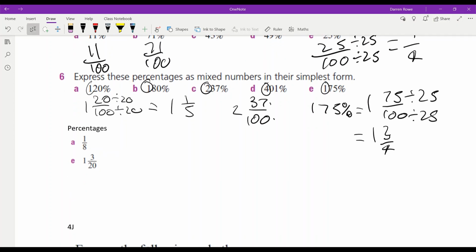But how do you get an eighth? How do you get a fraction to a percentage? Well, basically you times by 100, because that's what it is. If you did this in a calculator, if you did 1 divided by 8 times 100, you get the right answer, which is effectively what it is. But it's really 100 over 1, because every whole number is technically over 1. It just makes it easy. So that would make it 100 over 8, effectively, but then you've got to simplify. Now, what can you divide these both by? You can't divide 100 by 8, so you divide it by 4, which would equal 2, and then divide that by 4, which would equal 25.